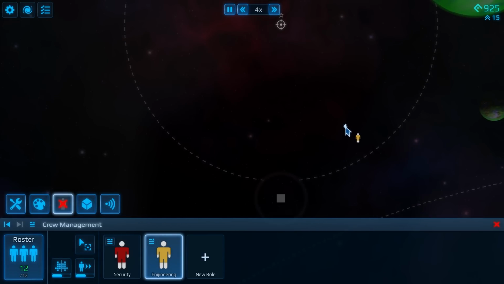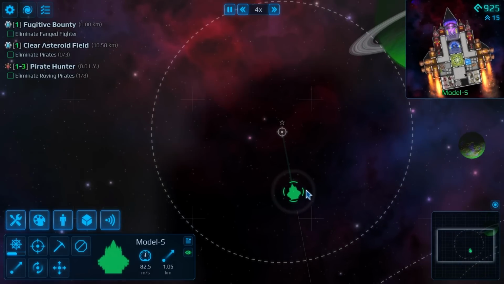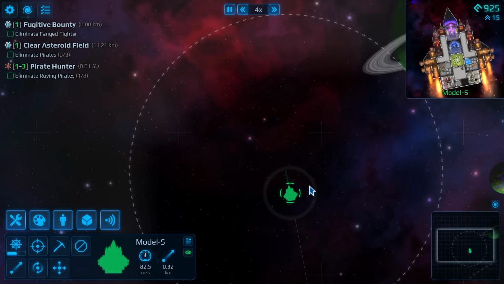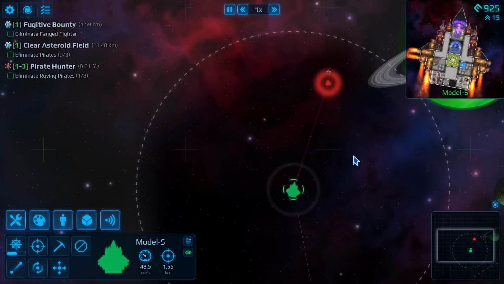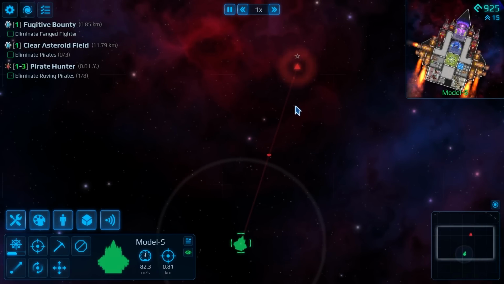And seriously, you don't ever want anyone to stop using the bridge. That is how your ship gets exploded. There we go. Let's find out how we handle this fight, and if indeed we get a different type of enemy.